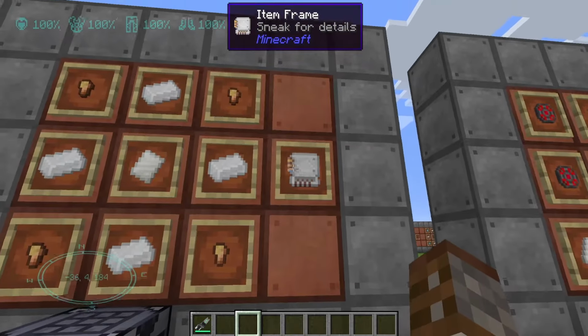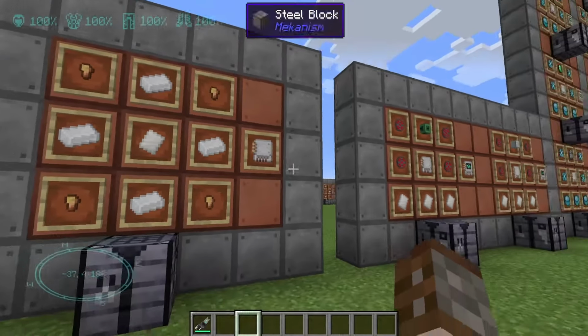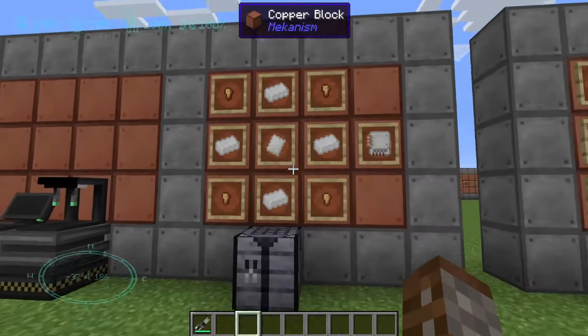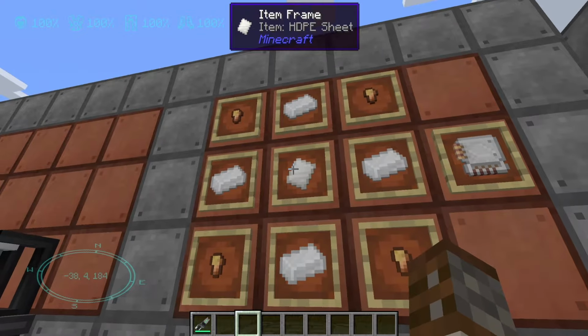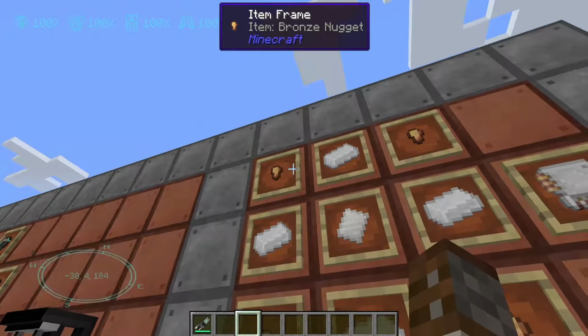Now for every single upgrade you are going to need a modular base. The modular base is the centerpiece of every single upgrade. For this you're going to need 4 tin around the corners, 1 HDPE sheet in the center, and bronze nuggets on the side.